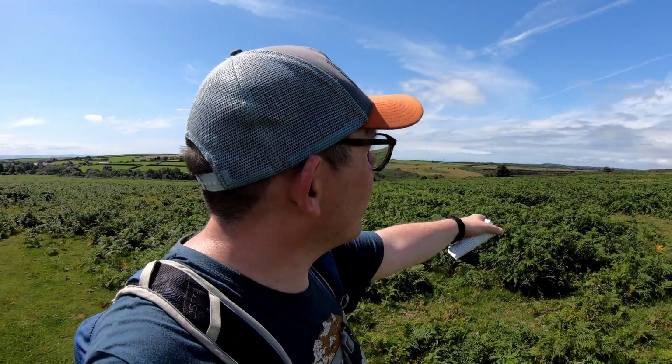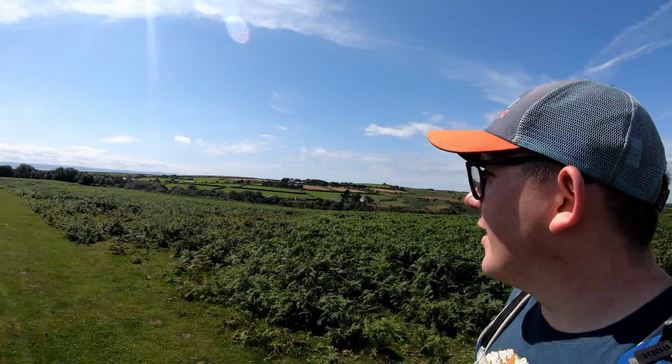And you've got the quarry over there. We'll see another old quarry now in a bit. You've even got the sea. I thought we wouldn't see the sea again in the last section, but we do. So we're even a little bit higher than we were earlier, and I get to see the sea for the last time probably. But yeah, it's stunning, so nice.